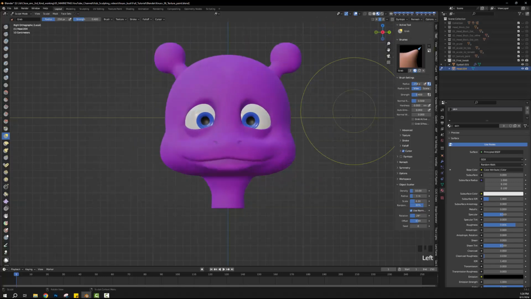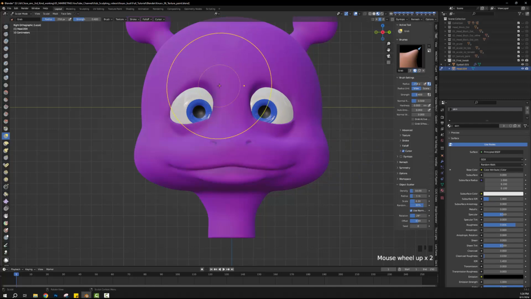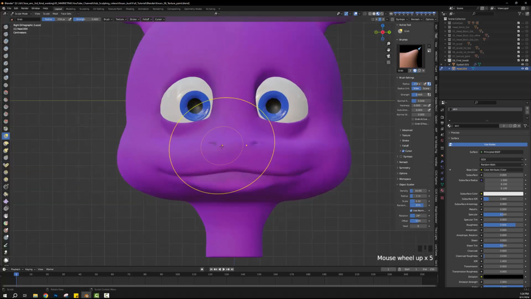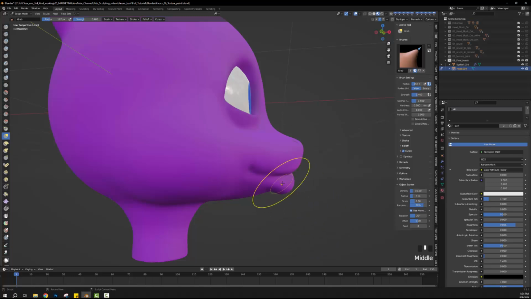And then you can go in and you can make smaller changes. We can move the radius down and a little bigger. We could maybe switch to the side here.